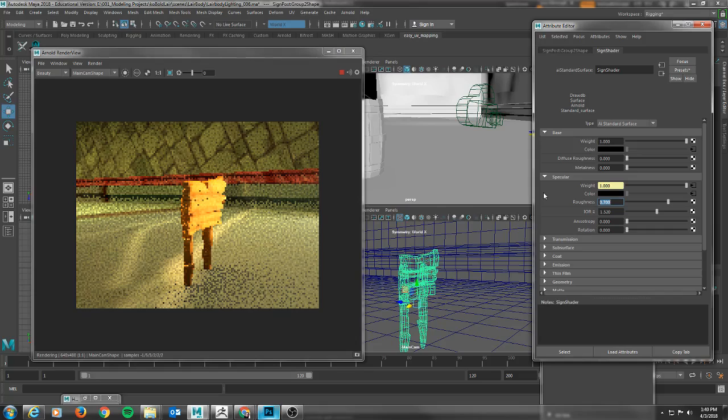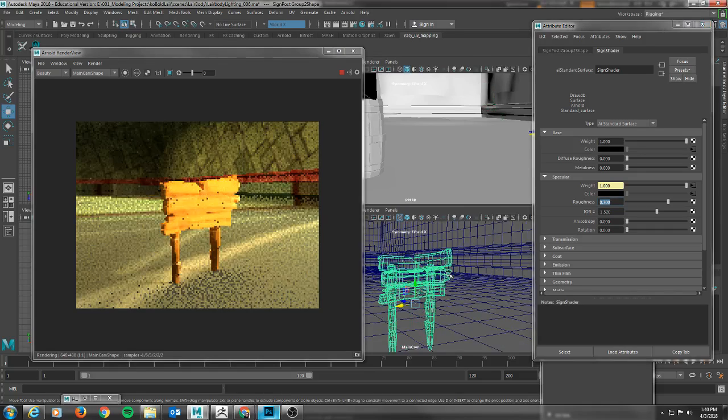You can already see there's a lot less shine. There's still some. Yeah, that's looking pretty good. That's looking pretty good. I don't mind a touch of shininess on there.